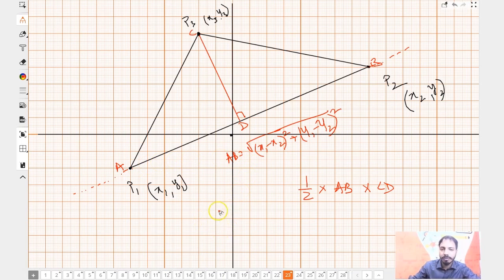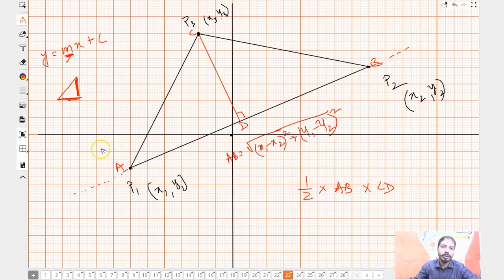The equation of this line can be found by using the slope method, or the point method. There is one more way to find the equation of these 2 lines, the point method, and I will explain that later. Let me give you an idea. y is equal to mx plus c, where m is the slope. And what is the slope? Slope is nothing but this height by this base.